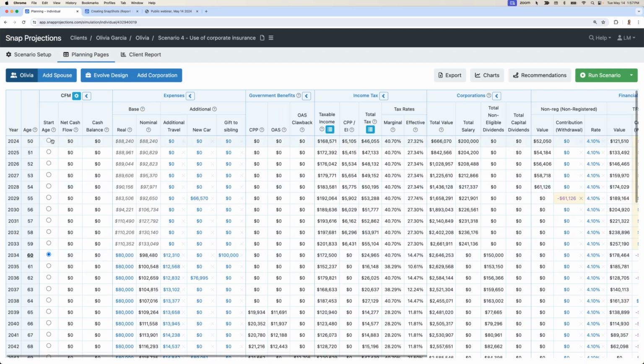You can turn on the cash flow management in any year of the plan, and that just gives you so much flexibility in terms of whether you want to assume that all cash flow will get spent, or whether you want to assume that up to a certain amount will be spent and then anything over that is going to be saved. So you have the flexibility to do it automatically or manually as you need.